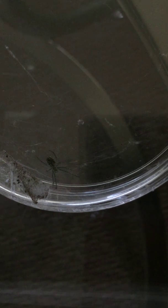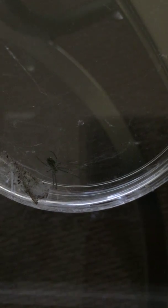Their webs can be found in shrubs or trees and have a widely spaced strand. The spider itself will hang upside down at the edge of its horizontal web or hide on a twig nearby. Once ensnared, the spider will bite the insect to immobilize it, then wrap it in spider silk and consume it when it likes.